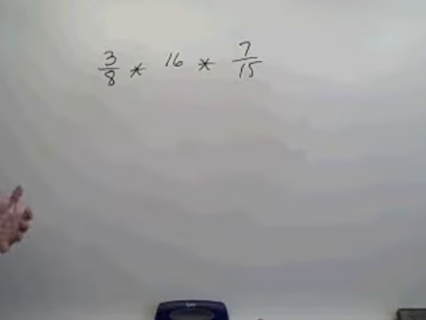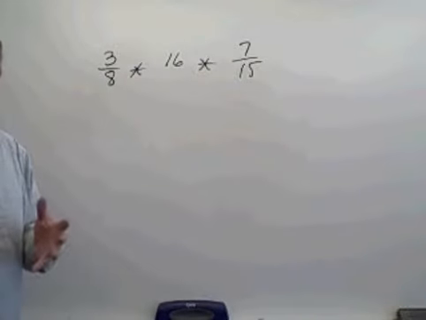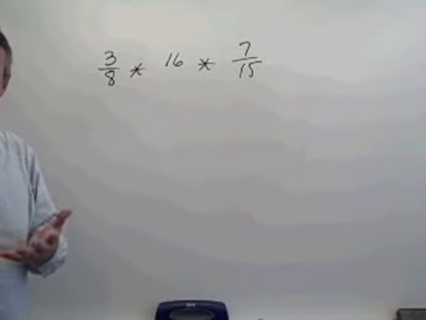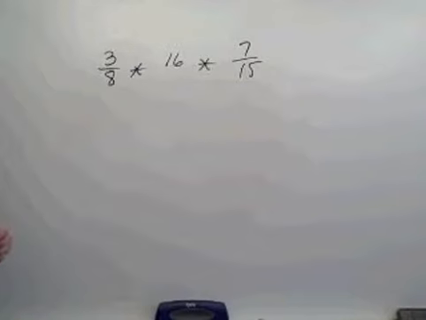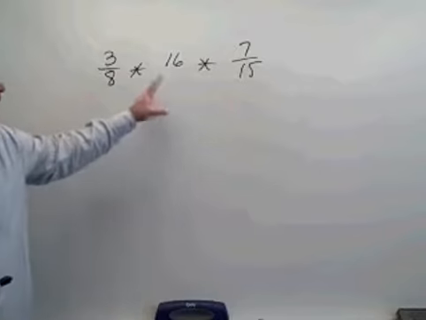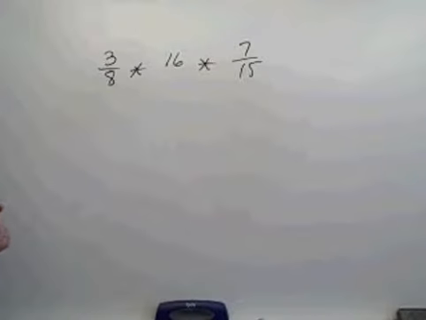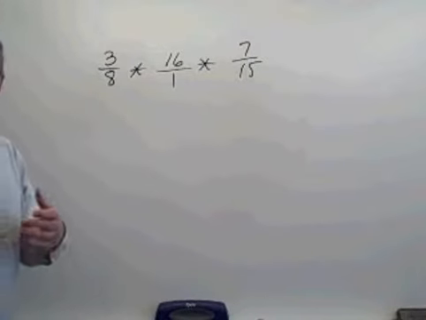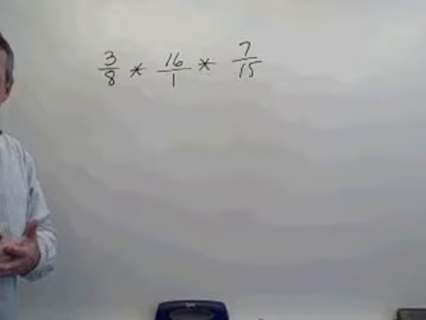So when we have more than two factors in a multiplication, we want to be very comfortable in doing that kind of multiplication, because that kind of problem will show up over and over again in the work that we do here in Allied Health Math. So when we're multiplying with fractions, the first thing we want to try to do to make the problem easier is we want to try to reduce. And the whole number 16, if it's helpful to us, we can always remember that we can treat that as if it were a fraction, 16 over 1.